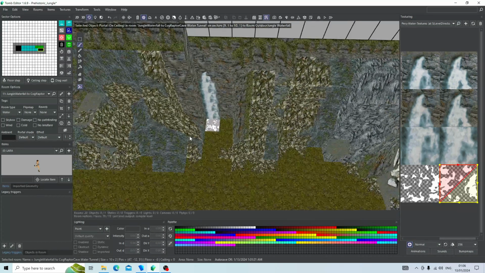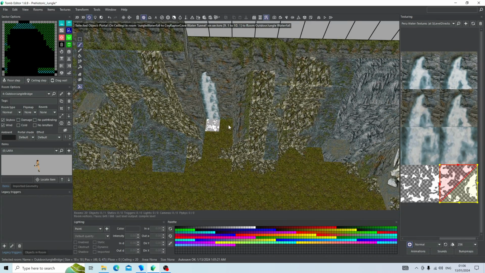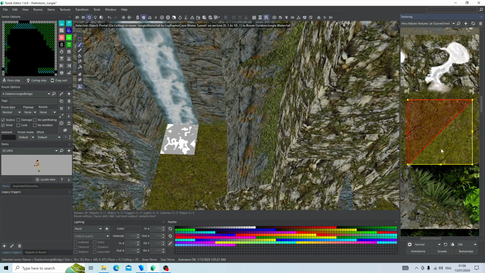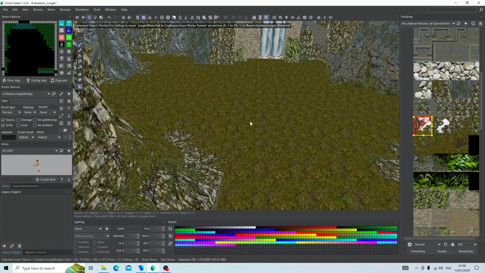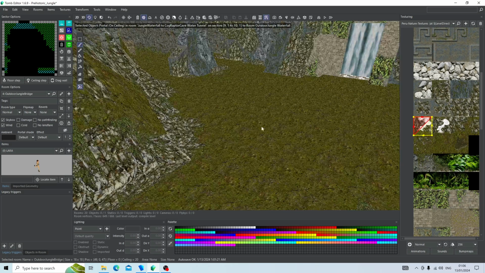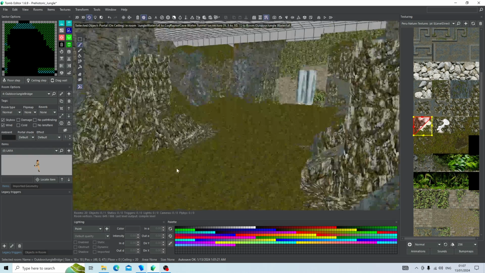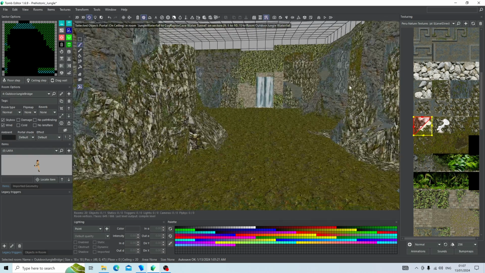Now, because this grass is kind of leading to nowhere, I might go in and fix that. Let's find something. I might maybe put that there. The next thing we're going to look at is actually adding sounds to the textures, which means when Lara is walking or running or jumping over them, what noises are they going to make? So as you can see, we're outside, we're in a jungle, there's a lot of grass everywhere. Let's go and add some sounds to the grass. So when Lara runs on it, you hear grass rather than the default sound Lara's footsteps make.